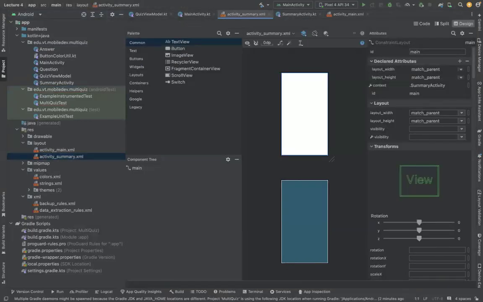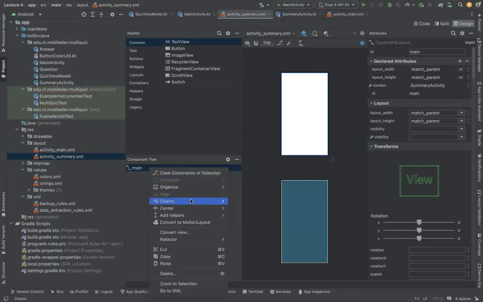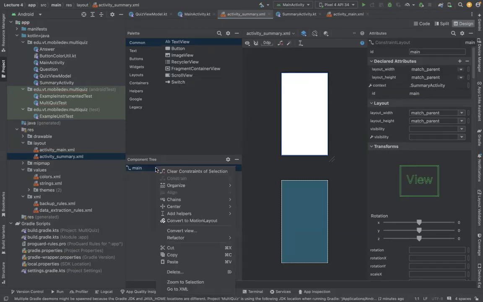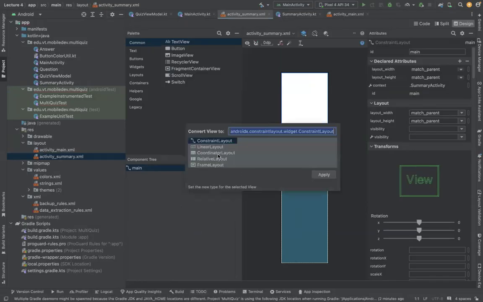So I'm just going to quickly create the summary activity, right? I need to convert this into a linear layout. So let me convert this. This is a constraint layout, so first of all, I need to convert the view to make it a linear layout.